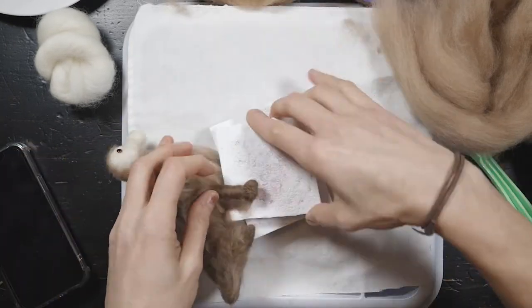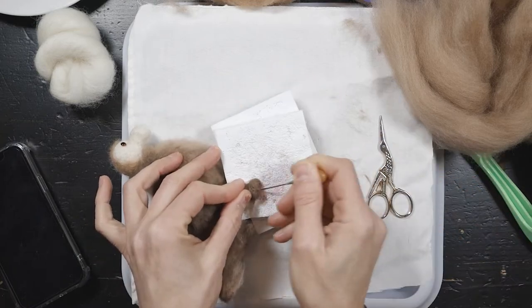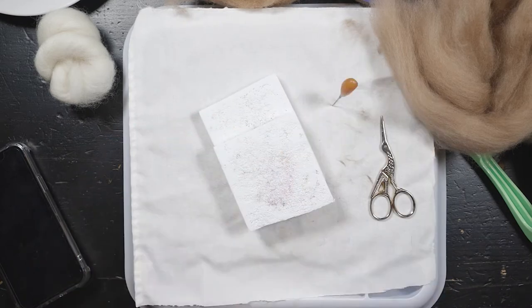So these are some foam pads that I've gotten from other kits I bought, and I like sticking them between the legs to help me felt the paws, and that way I'm not bending the leg too much while I do it.